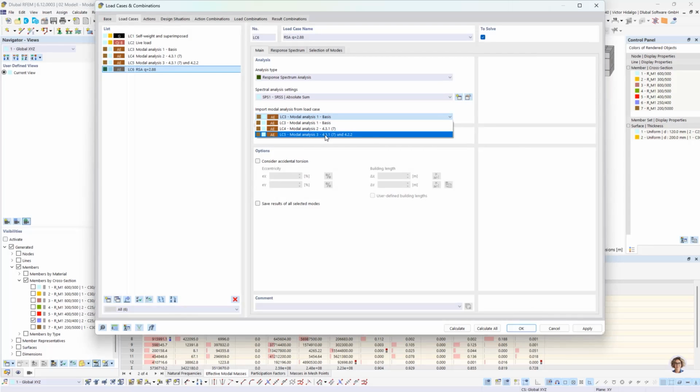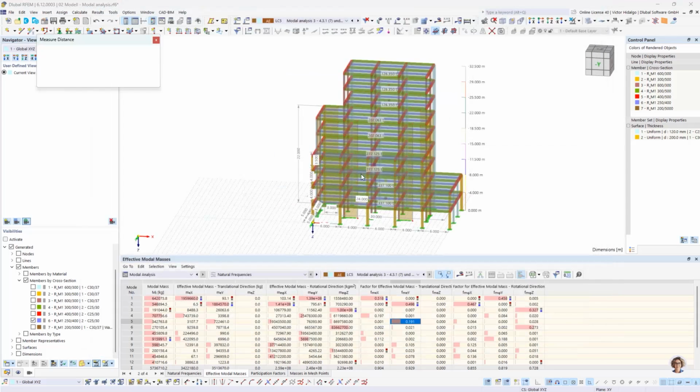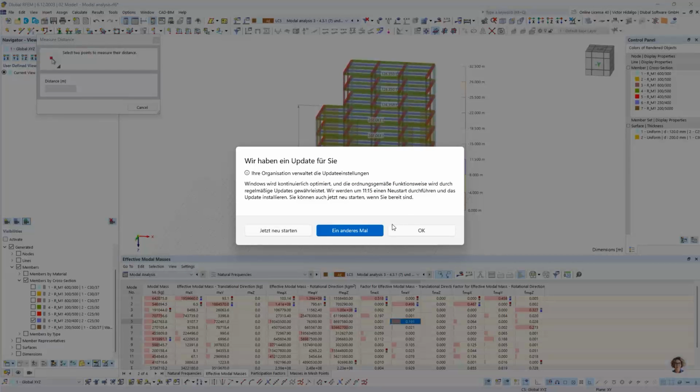So we are gonna use our load case 5, our final iteration, let's say. We are gonna consider accidental torsion, and the program automatically identifies which masses we have over there. We can adjust this by going inside and maybe selecting 2 points.